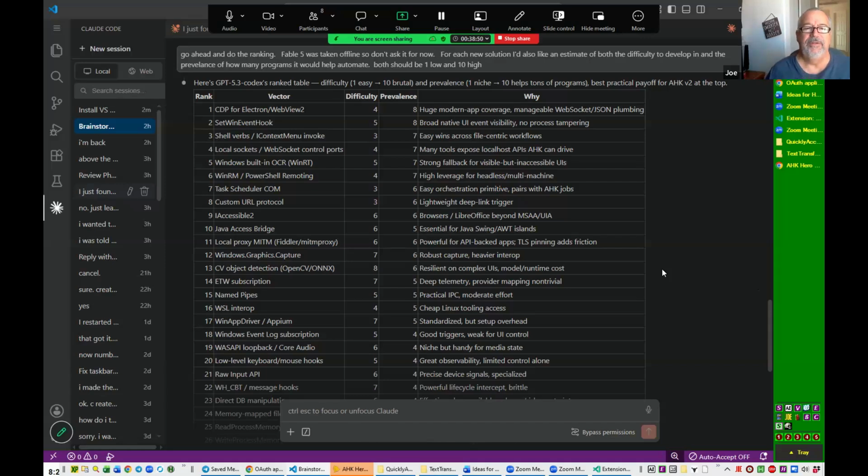That's interesting. And is this shell verbs? Is that our context menu thing that we did? Shell verb, yes. We use that for our Dropbox link. Which means we actually really should count that as a new way to automate things. Yeah, we already have that. So we can perform any action which the context menu has for any tool. So any file that is there, any executable, programmatically, we can, right?